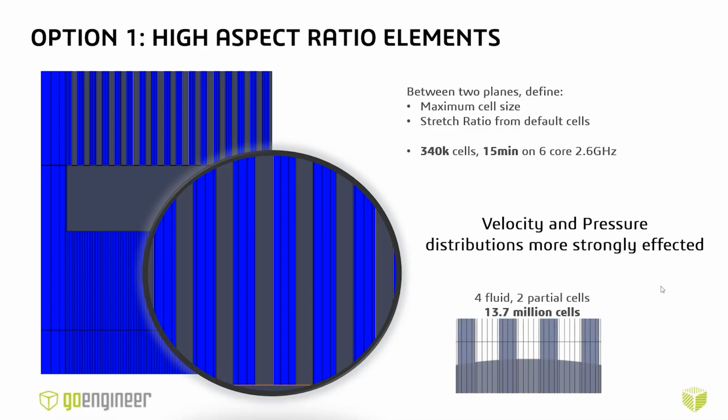Now, I understand that it's not possible to completely ignore them. In the best practice mesh I was looking at earlier in the slide deck, I had used those high aspect ratio elements, right? I just didn't have them as extreme as I ran in this sample. But as I was bumping up the high aspect ratio cells, going from 2 fluid cells, 2 partial cells, to 3 fluid, to 4 fluid, I should be watching those velocity and pressure gradients and make sure I'm not affecting them as I'm increasing that aspect ratio.